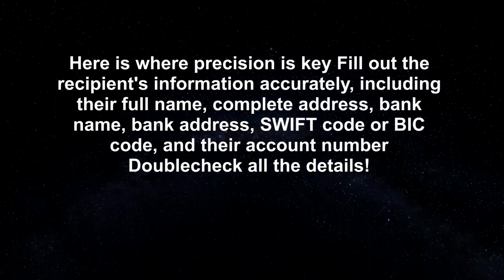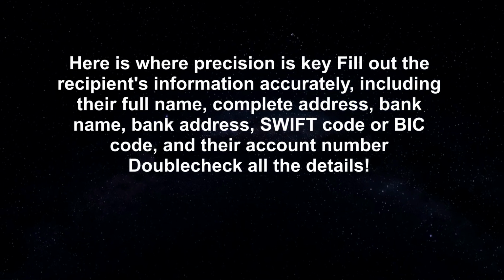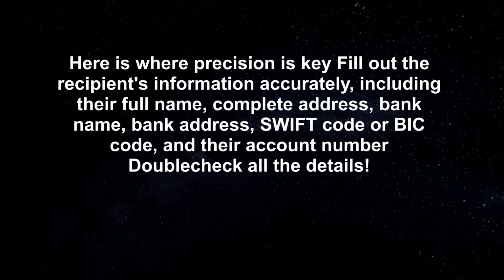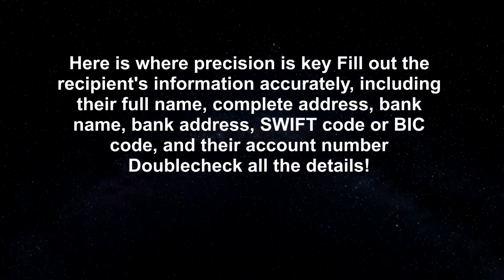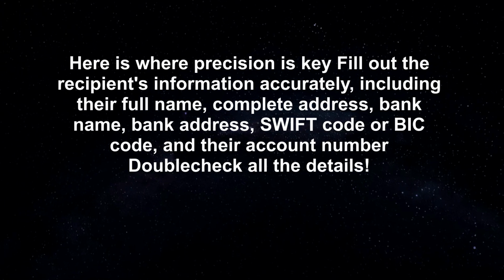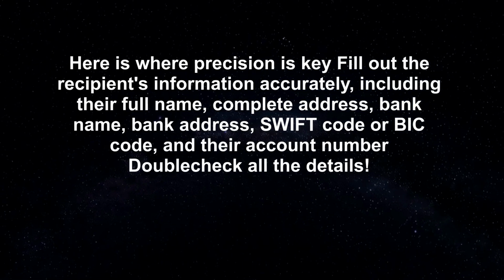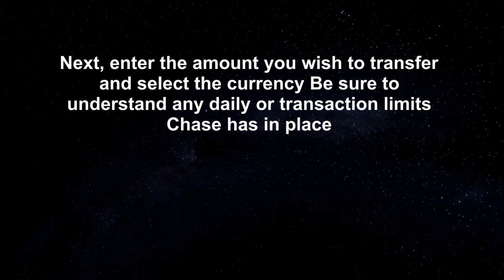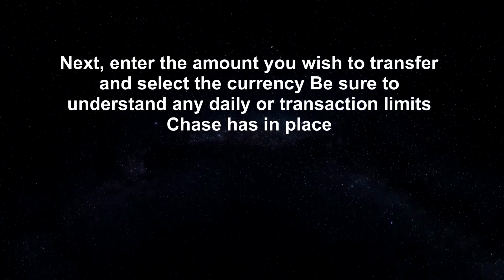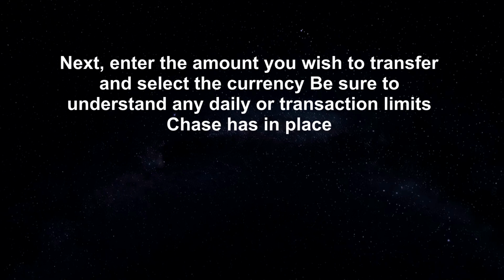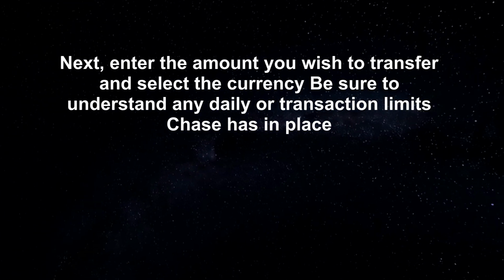Here is where precision is key. Fill out the recipient's information accurately, including their full name, complete address, bank name, bank address, SWIFT code or BIC code, and their account number. Double-check all the details. Next, enter the amount you wish to transfer and select the currency. Be sure to understand any daily or transaction limits Chase has in place.